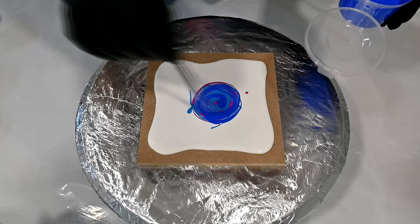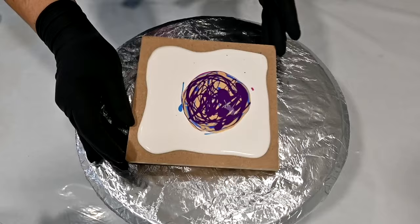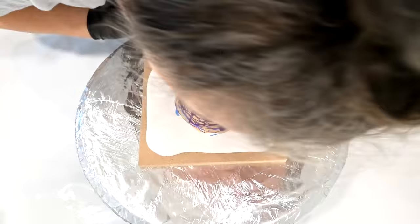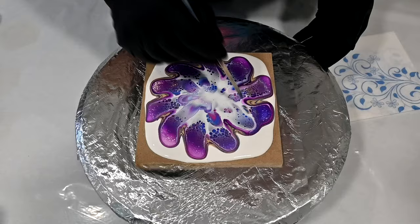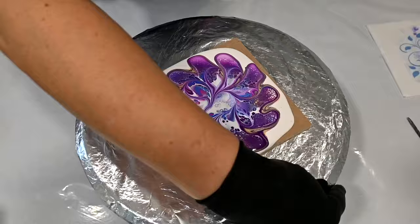I played quite a lot. I blow and didn't like it, blow again, add colors again. Oh, and my cell activator is Ombre Paint cell activator. This is the French brand that sells cell activator, sorry for my head, but that's how it is. And I racked and blew, and I don't know, it was a journey.